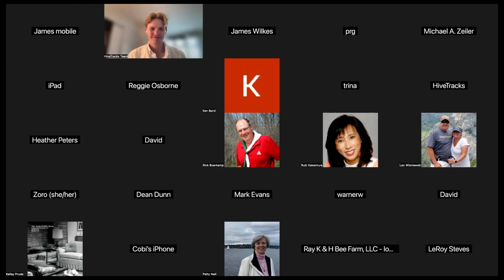So here we go. I'm going to go into my HiveTracks app, and then, oops, I'm going to go to this particular hive. This is in Faith Mountain Farm production. You can see I named them Sask Primal and Sask Ultimate. It's actually got one of those Ultimate Hive things underneath it. And so if I go to inspection, you see I've got the record inspection here at the top.